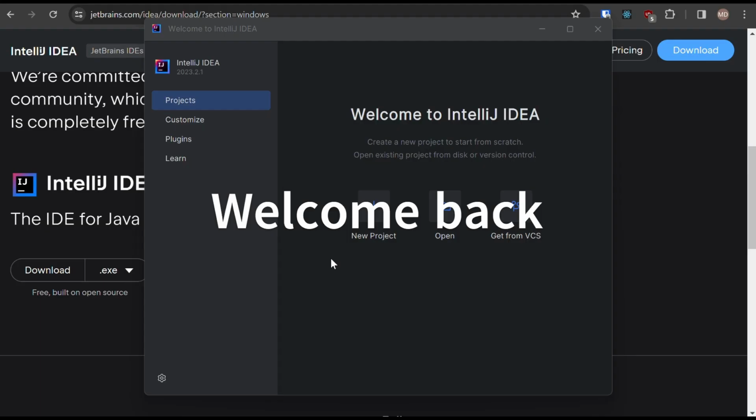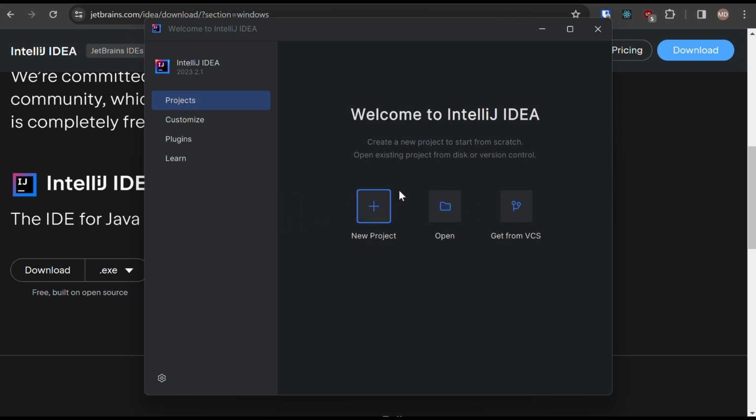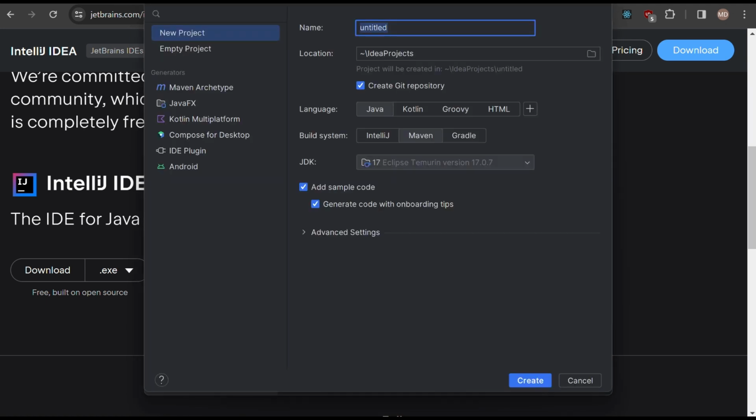Okay, so once you've launched IntelliJ, what you want to do is go ahead and click on New Project, just as you see on my screen. Click on that button. Here you'll have a few options. So the name of your project, so you can enter whatever you want, like Java Basics, like I have, and then just put the location of where you want to save that project folder. So just create one locally, and then create it there.